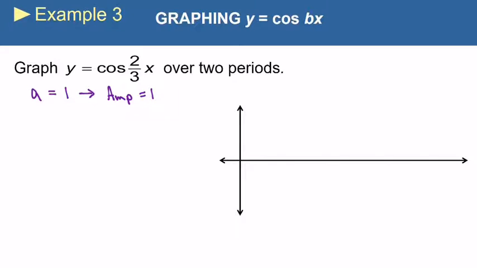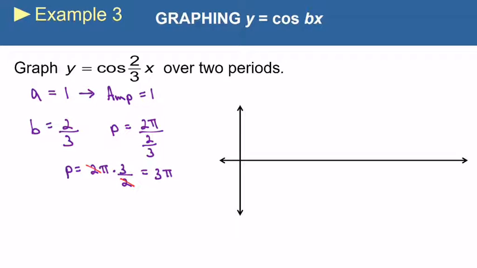We've got our b equal to 2/3, and that means that period will be 2 pi over b, which is 2 pi over 2/3. And whenever you want to divide by a fraction, what you do is you multiply by the reciprocal. And so we're going to end up with a period of 3 pi. Now before we even put our tick marks on the coordinate system, let's go ahead and figure out the end of each cycle. We're calculating our labels now that go at the end of each cycle.